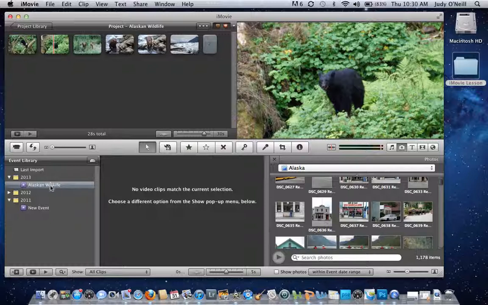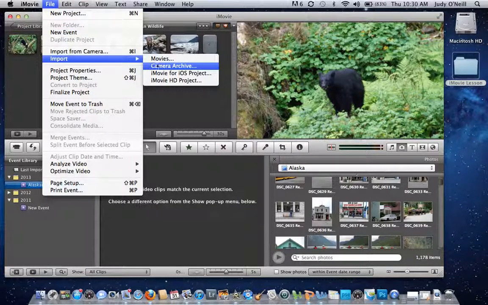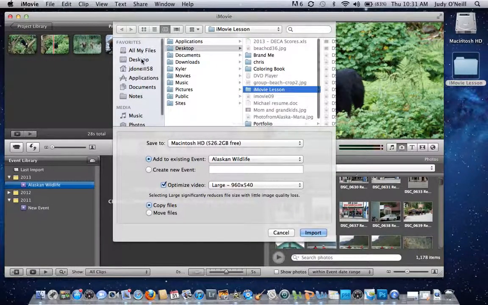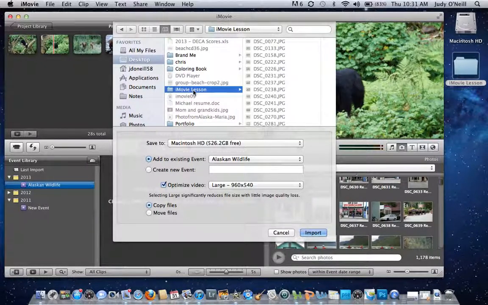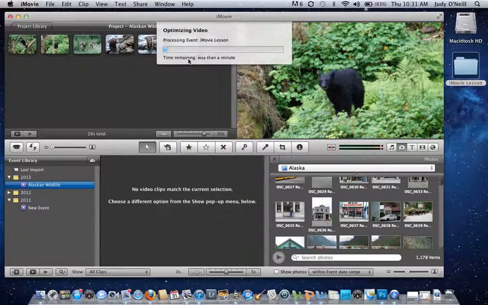Now, once I have the event all set, I'm going to go to File, Import, and as you can see, I can get a movie from a previous movie that I've made, from a camera, or from movies that I have saved on my computer. So I'm going to select movies on my computer, and I'm going to find the movie video clip, and I have a couple down here, .mov. Click on that and import it. Now this takes, depending on how large the video clip is, anywhere from less than a minute to sometimes over 5 minutes. This will go fairly fast because it's a small video clip. Now I don't want to add the entire video clip in my movie, I just want to add a portion of it, so we'll show students how to edit the video and select just a piece of it.